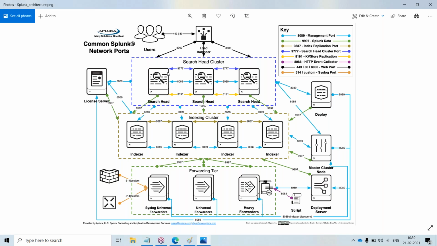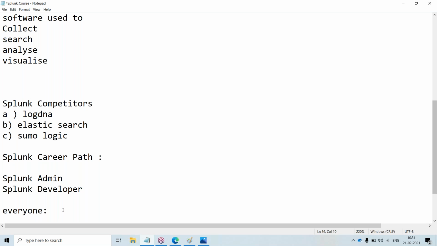For searching, you will be having a component called search head. If I show it here, you won't understand. You will remember there will be multiple components like indexer in Splunk admin itself. I will put it over here.